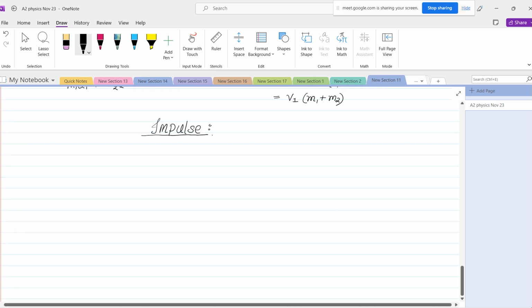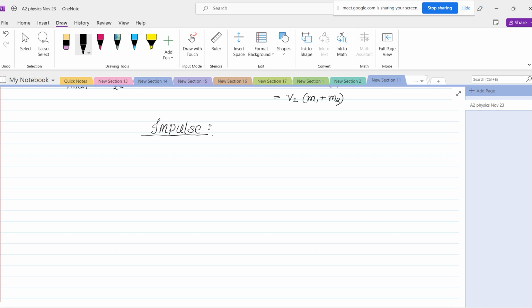So during collision, for example, if two particles are, doesn't matter if one was stationary and the other was moving, and if they were moving in the opposite direction, it really doesn't matter what their before collision state was. But during collision, for example, if this was a particle and this was another particle colliding with other particles, obviously. So if it is mass 1 and it is mass 2, so during collision, mass 1 will exert a force on mass 2 and mass 2 will exert a force on mass 1, right?